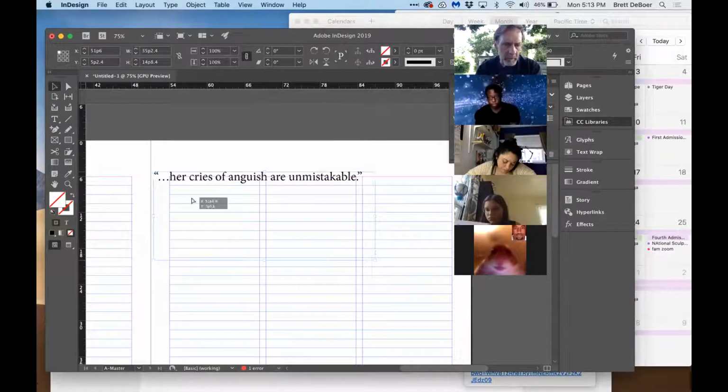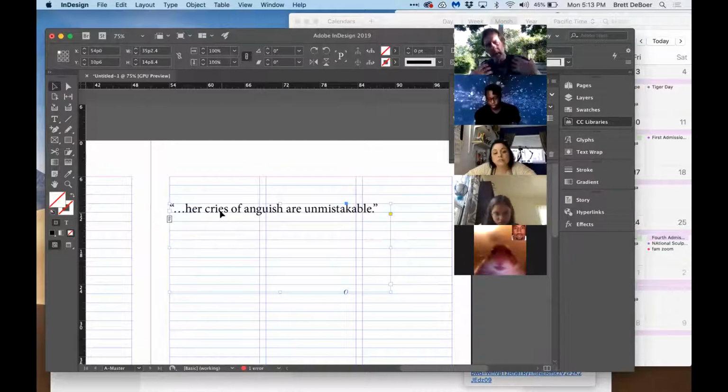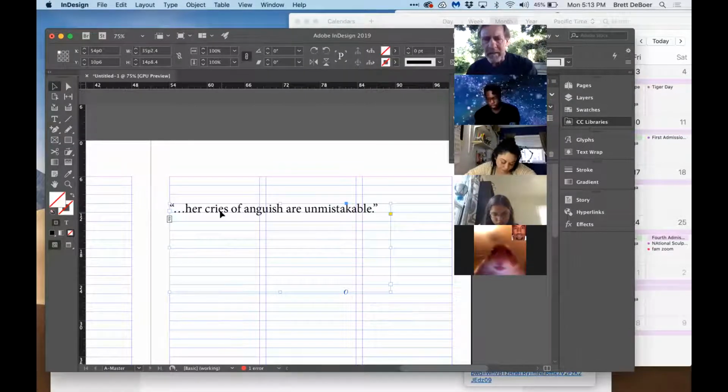So we've got this going here, and I'm going to set up my design rule. Again, when I say set up your design rules, it's like, what are the things that you are going to decide that you can control the look of everything to create some kind of consistency and unity.